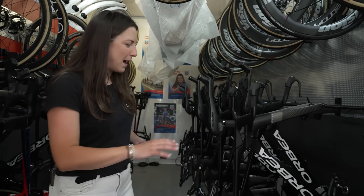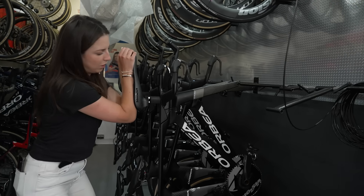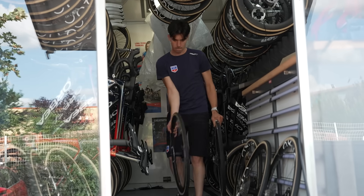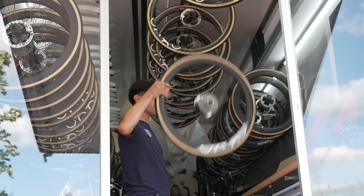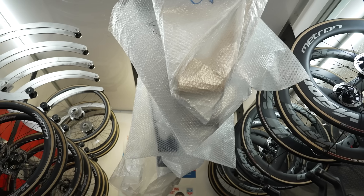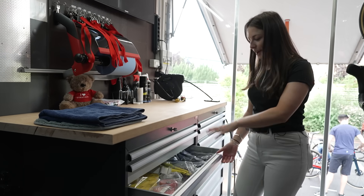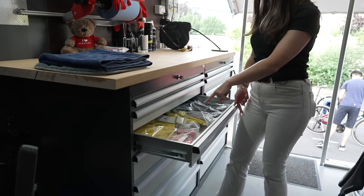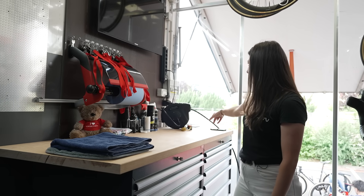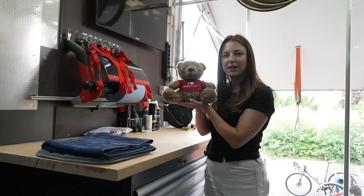The team have also let us have a quick look in their truck — it looks like a very snazzy cycling truck. I feel like I'm in the F1 of cycling right now, with hundreds and hundreds of bikes. Big fan of the paint schemes as well. They've also got all of their time trial bikes over here — matte black — and how fast do these look? Look at those handlebars! They've got all the wheels too: climbing wheels, more aero wheels, and a tri-spoke up there as well. All the posters at the back, brand new frames in bubble wrap. Over here they've got their big workstation with all their tools and equipment, spare saddles, spare handlebar tapes — some yellow ones as well, just in case they get a yellow jersey, which is very exciting. They've got their pressure pump to inflate tires, cleaning equipment, and of course their all-important little mascots.